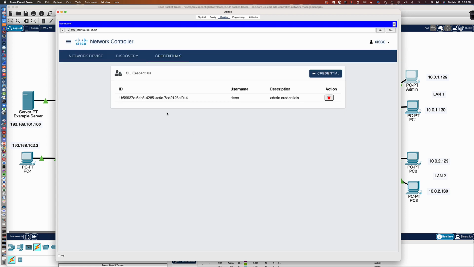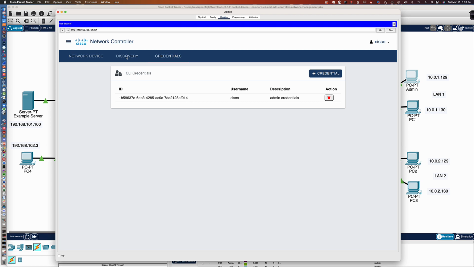And so what we've just done here is we've added the network credentials in this network that we're looking at in Packet Tracer for every single device. Now, if you needed to add additional credentials in, you would click on Add Credential up here and then type in whatever the different username password combination was, because we're going to be selecting this in just a second when we go to do the discovery.